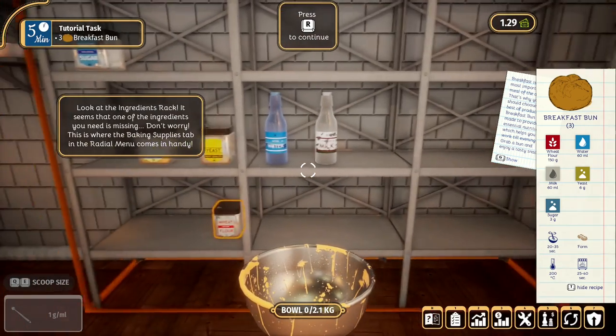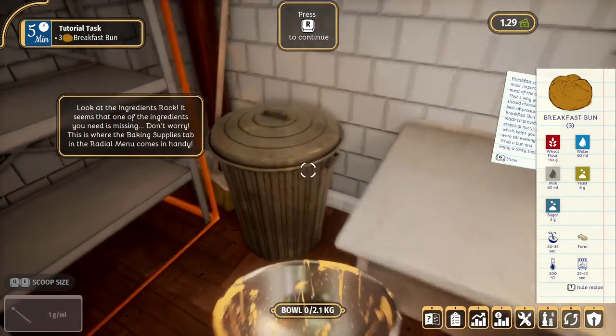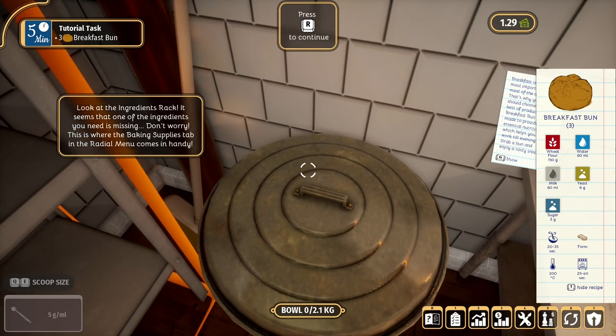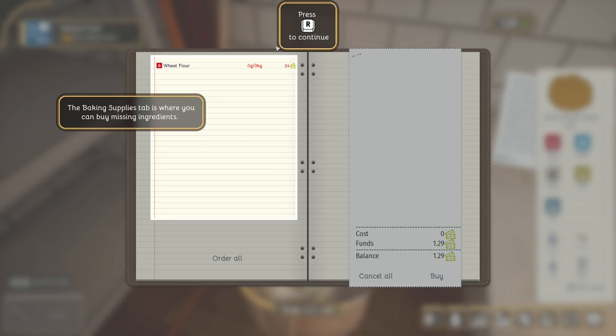Look at the ingredients rack. It seems that one of the ingredients you need is missing. Don't worry, this is where the baking supplies tab in the radio menu comes in handy. Well, what about binning this? Okay, apparently we're not going to do that yet. So anyways, we're going to open up baking supplies.